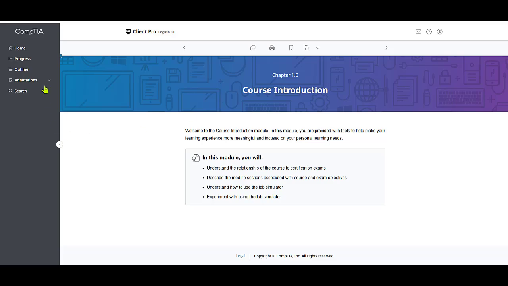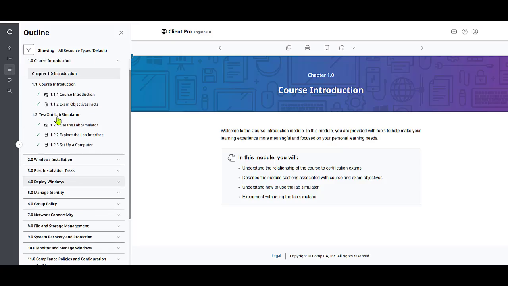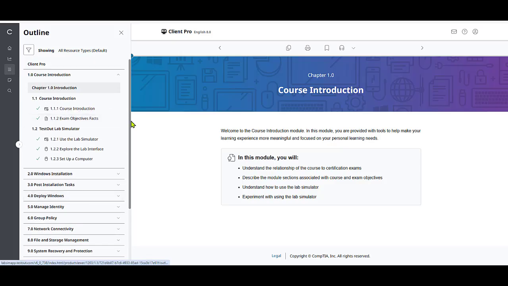So now once you get in here, you won't be able to come directly in here until you actually either use that access key or purchase the course. As you can see, once you get in here, though, you'll be able to click on the outline and it'll show you all the course material. Now, you have labs, you have reading in here. This is your book. This is your lab manual. This is everything. All you have to do is proceed to start doing the work.